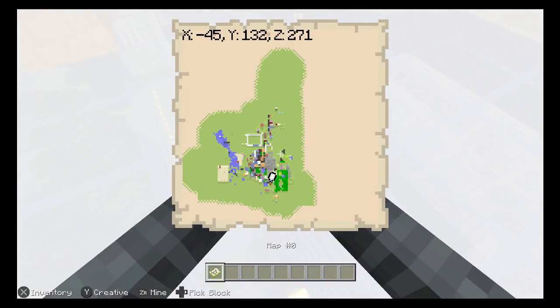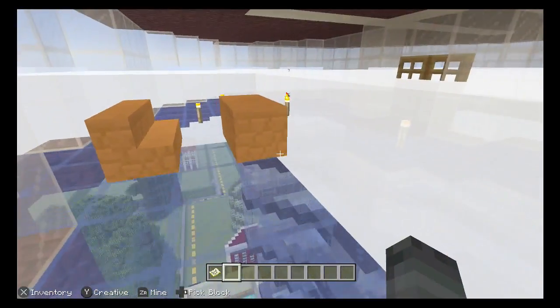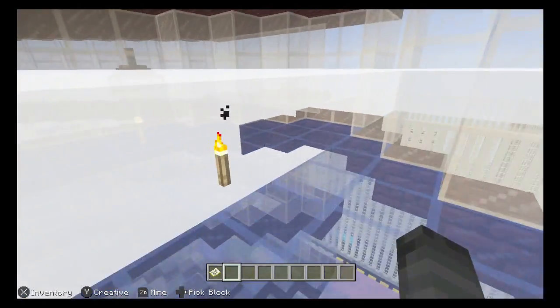I'll show you the map actually. This is the map of the world. It's a pretty nice thing. It's quite big. Oh, the clouds come through. This is what it looks like. Just gotta wait for that cloud to go through.